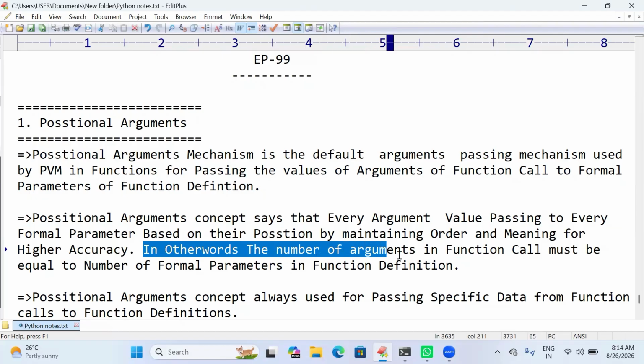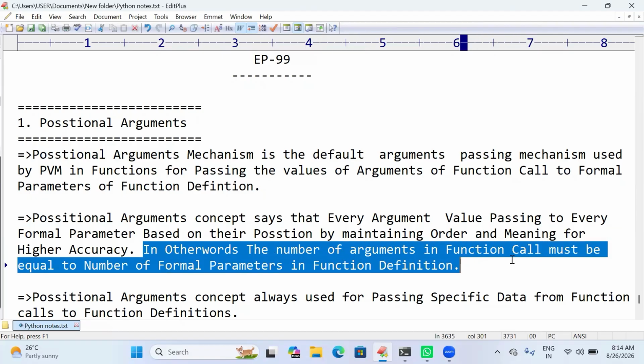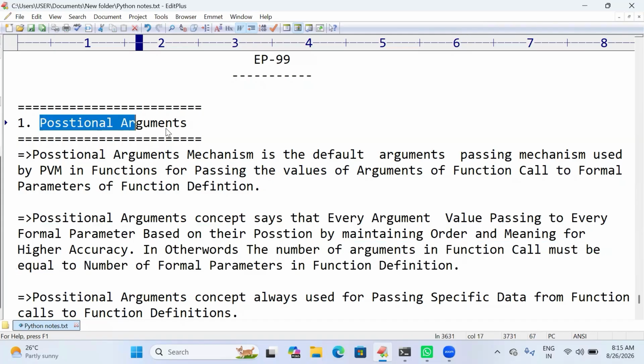In other words, the number of arguments in the function call must be equal to the number of formal parameters in the function definition. So however many function call values there are, that many formal parameters should be available. Formal parameters and arguments must be equal in positional arguments.